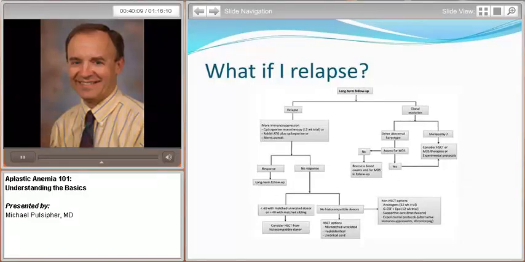If you don't have a response, however, then it's time to consider bone marrow transplant. And if you don't have a response, especially even to a second generation therapy or experimental protocols, then an alternative donor transplant would be appropriate. I'm going to talk a little bit about alternative donor transplant. On the right-hand side of the slide, you'll see our recommendations with clonal evolution. Patients who have clonal evolution and go on to have myelodysplastic syndrome need to be treated in an entirely different way. Many of them will require bone marrow transplantation.